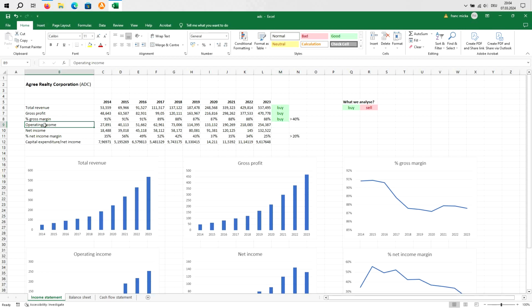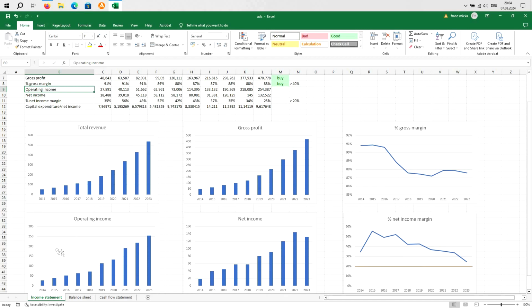And now we come to the operating income. Operating income basically means that all this income that is accumulated here in the operating income will at some point become part of the total revenue, okay? And of course, we want this to be growing as well because this is basically future income. And it's growing, so we can mark that as a buy as well. And now we come to the net income. Net income had quite good growth during the years, except now in the last year it fell slightly. But still, bro, nonetheless, it's always growing, so that's a good sign and we will mark that as a buy.